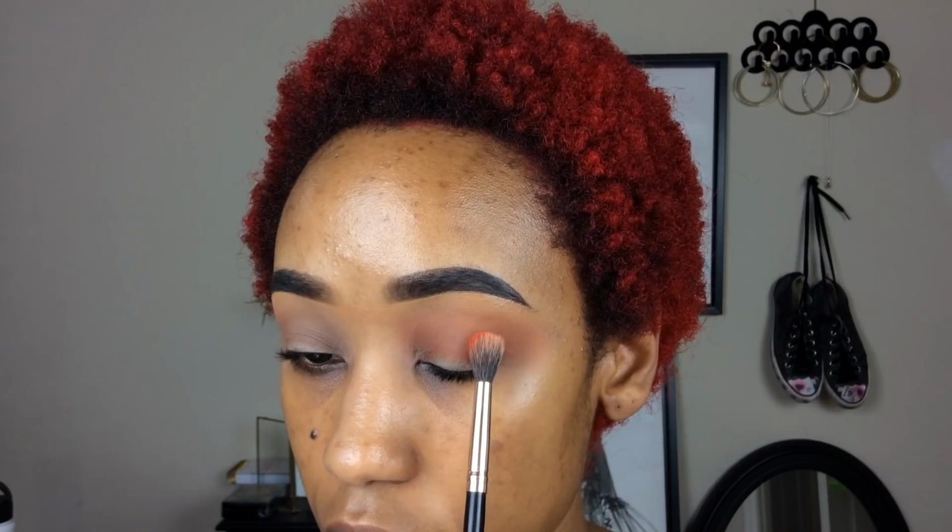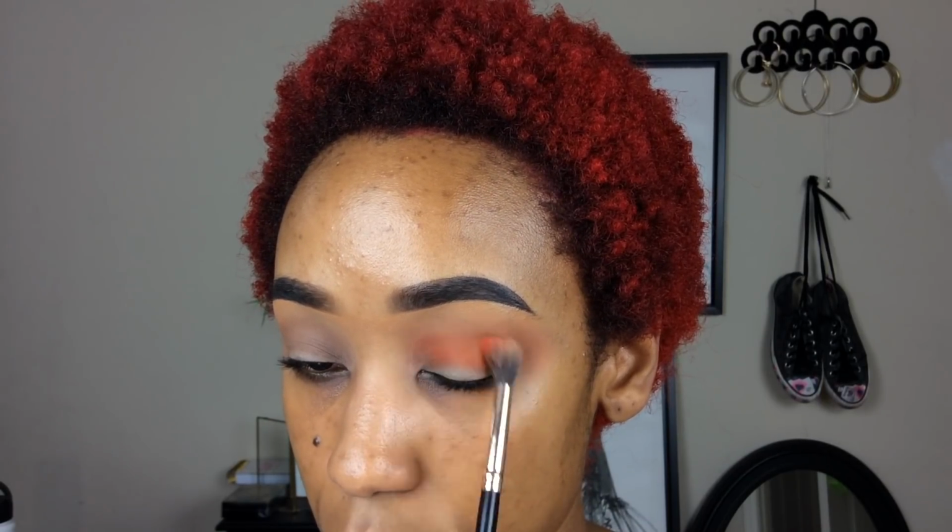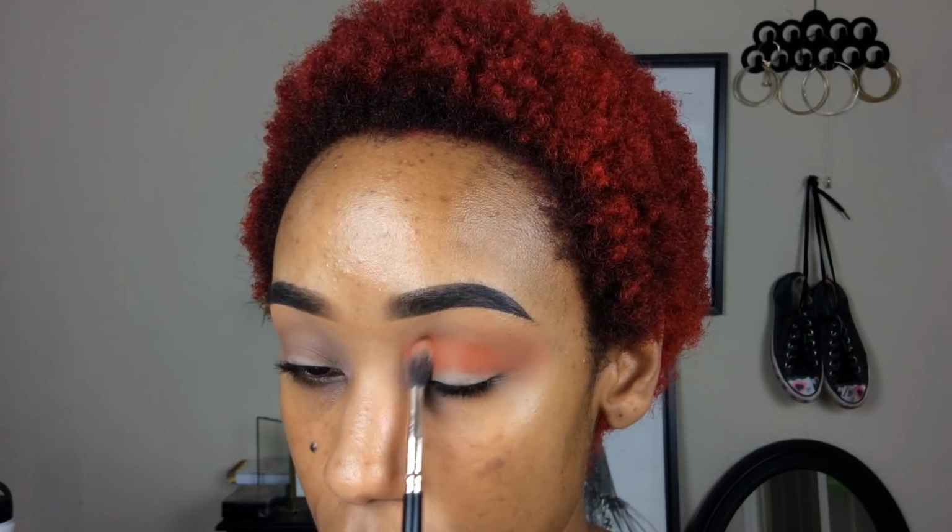Alright, I'm going back into that eyeshadow and I'm getting a little more product than I did the last time. And again, I am putting this right into my crease. And I'm going to blend it all the way out towards my brow bone.